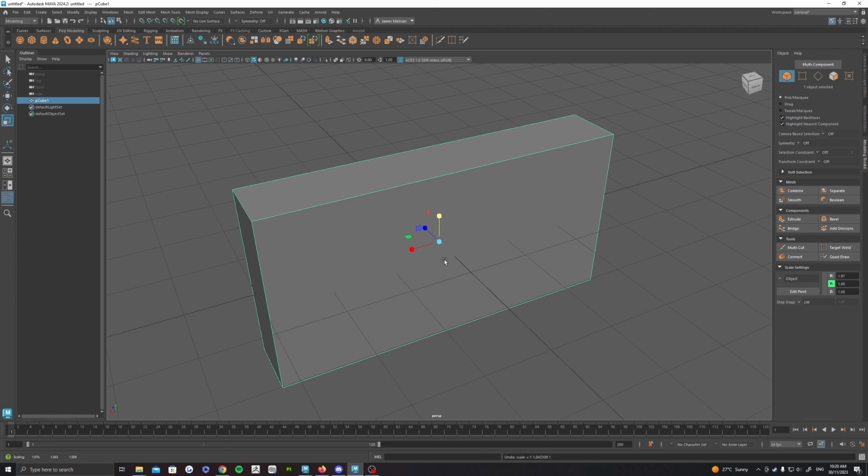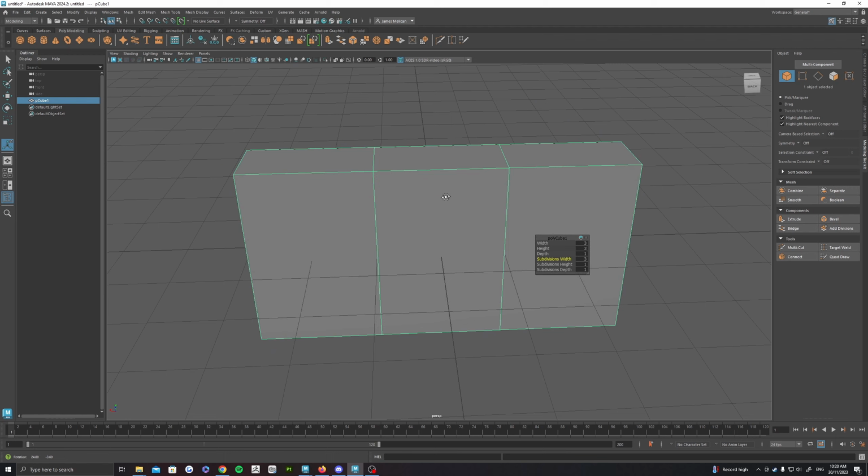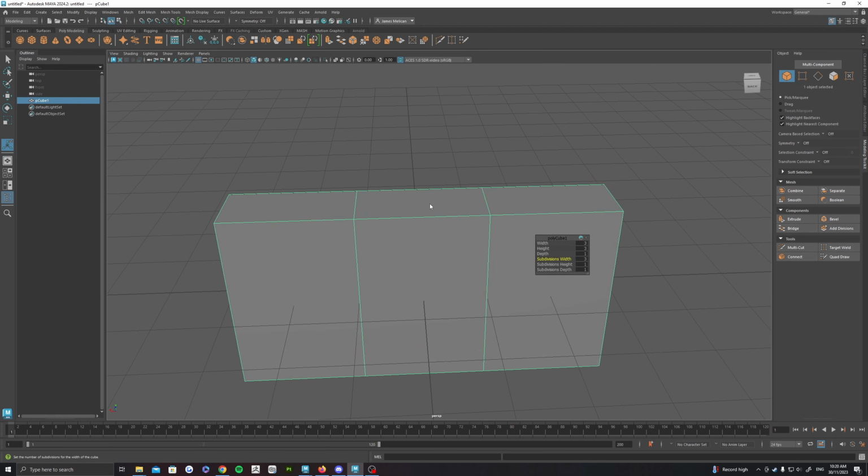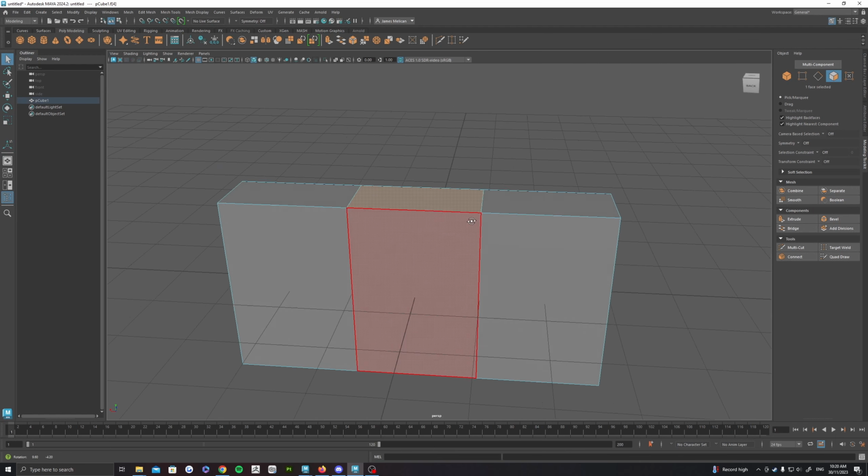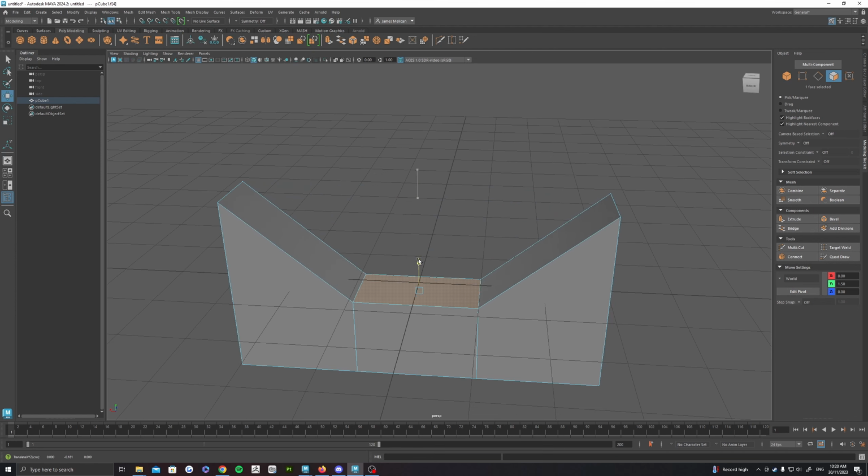You might have more relative scale. What we care about here is the subdivisions. So these subdivisions, width, height, and depth, essentially let me add more components to my starting shape. So as mentioned, if I wanted to have that dip in my shape, 3 subdivisions gives me the ability now to grab this center face. And now I can go and push that down, and I've got a more complex shape that I can't get from a primitive. So that's where it really starts to come forward, and you can see how to build this stuff up.